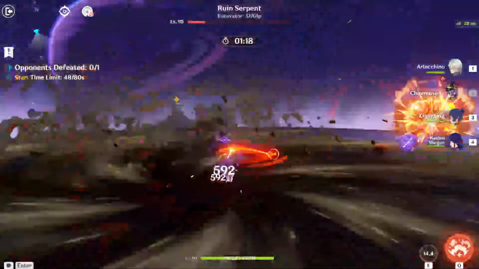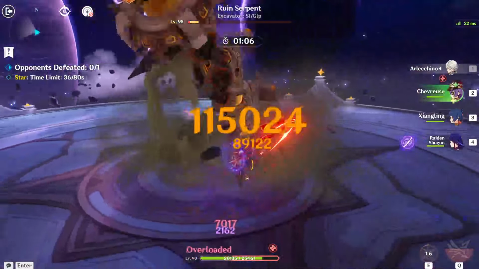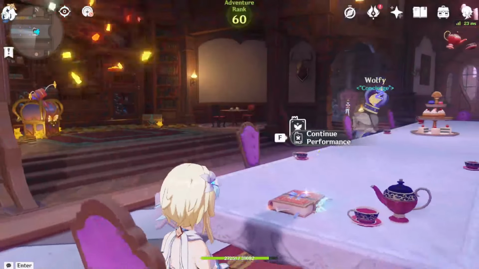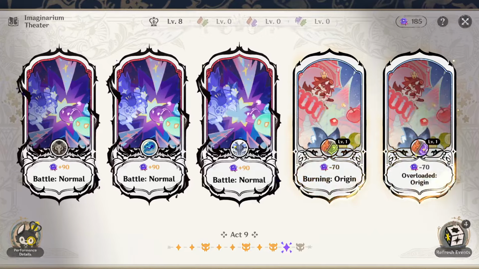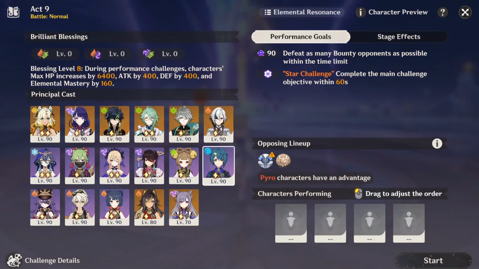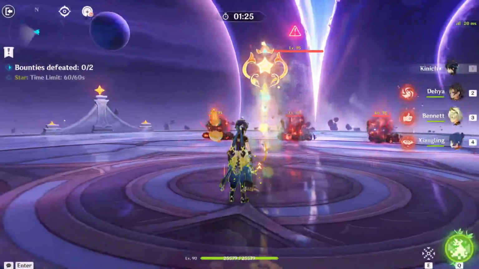Where are you? Damn it. Come on, please. Let me eat you. Let me eat you once. Okay. Well, a bit more than once, but it's okay. Okay. The next. Fine. And let's see. Pyro characters have an advantage. We can go against them, it's fine. Do I have any other pyro other than Arlecchino? I mean, I have a lot of good units in general, so let's just do like this. Yeah, it's fine. It works.